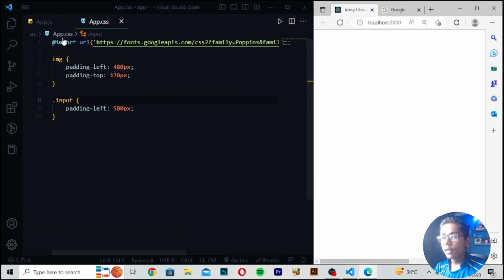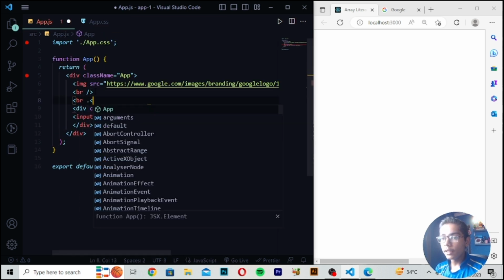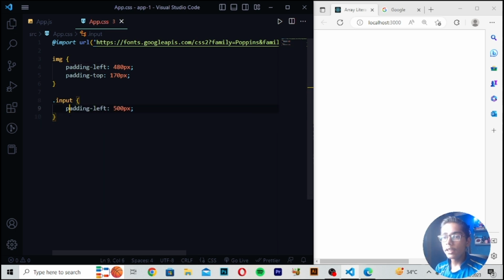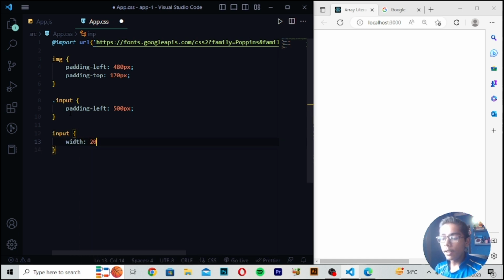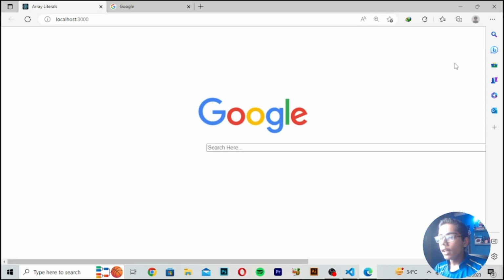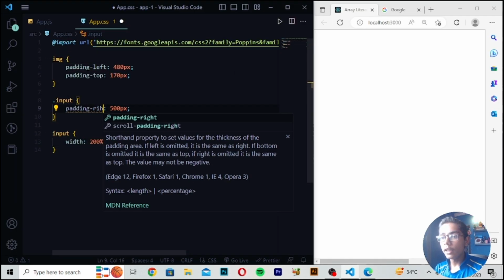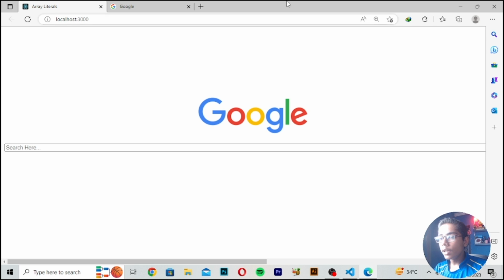Now you can style this, but before styling, still if you want that it should be on another line, so you can make it by writing this same br tag. Save it here, and then you can see it is in another line. Now move here and make an input tag here as well. After creating an input tag, you can just increase its width here, and I will be writing here 200%. Save it, and you can see it is too much bigger here, means its width. So here you can just make this padding right here. So I will be now just writing here padding right, which will be like 100. Save it. Now if I just show you, you can see we are just getting it.